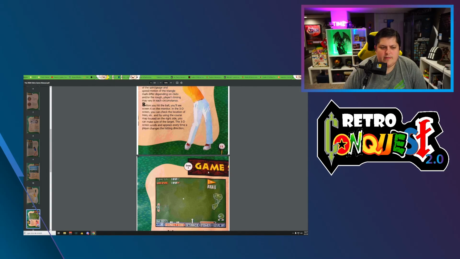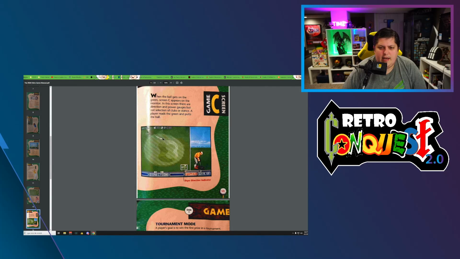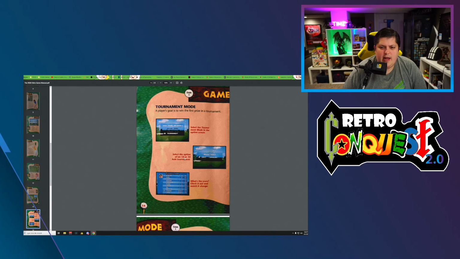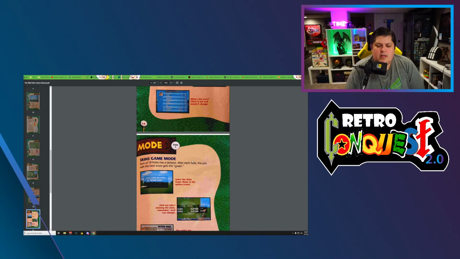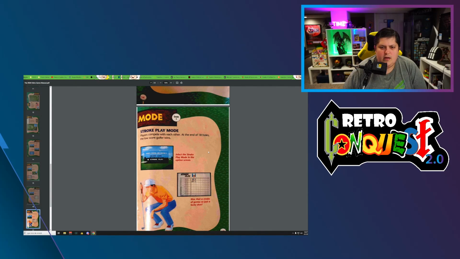Yeah, spin gauge, pretty self-explanatory. Trying to see. Oh, right there. That's the indication of the slope. Okay, I see. We got tournament mode. Player's goal is to win the first place in a tournament. Select the option of an 18 or 36 hole tournament. Skins mode. Each of the 18 holes has a jackpot. After each hole, the pro with the best score gets the green. Match play. 2 players compete with each other. After each hole, the lowest score wins. Into 18, the player golfer who has won the most holes takes the prize. And then stroke play, just standard golf.